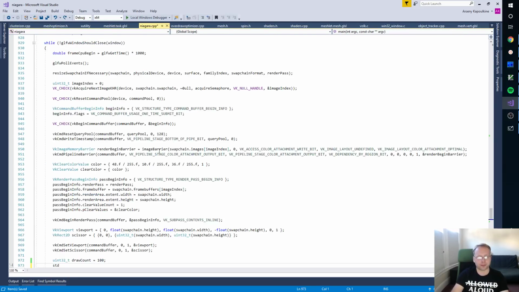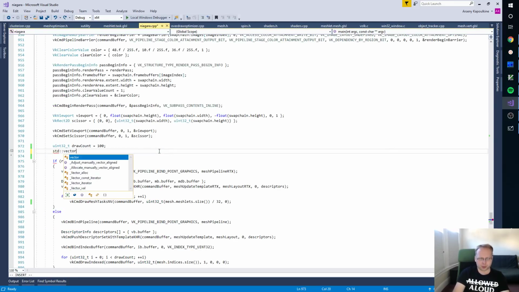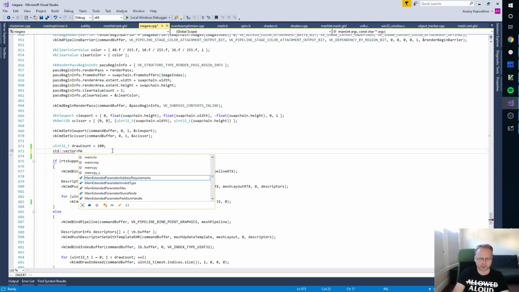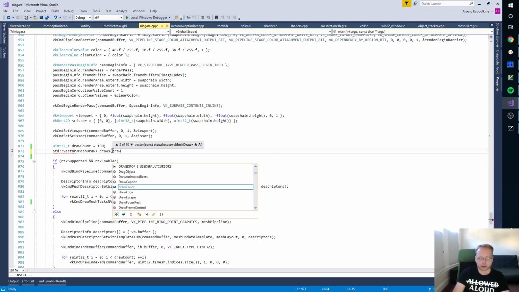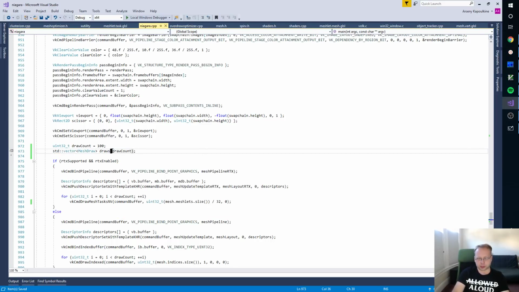It's probably not very good to create static vectors every frame, but I don't care. So let's just fill this, I guess.